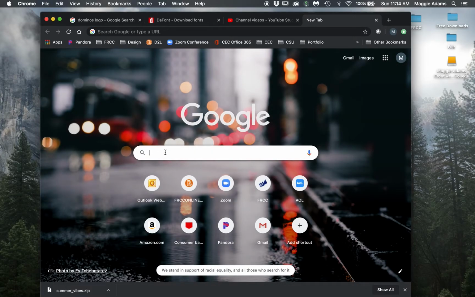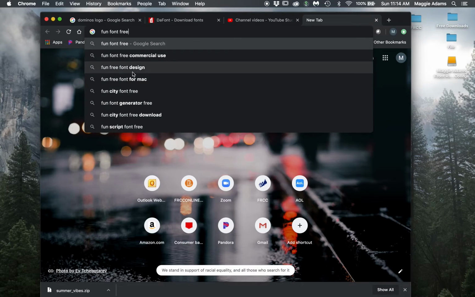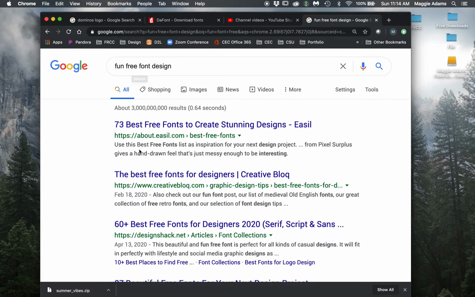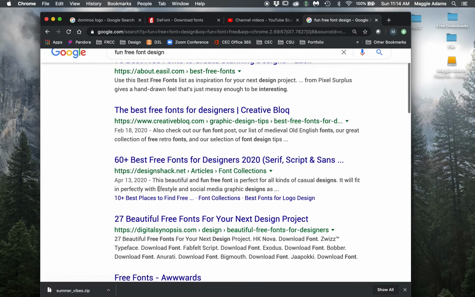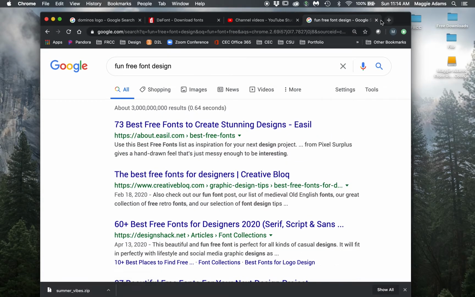And then I'll just type at the end, like let's say it's called Fun Font, Free Download. There was a fun free font. So I'll just click on this and then I'll look to see what sites it's available at, and then I'll go from there.